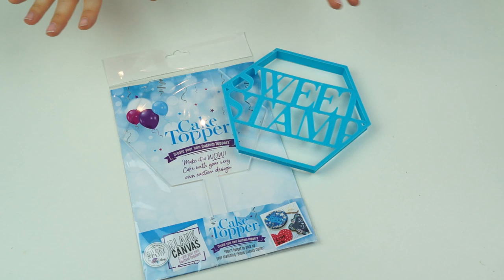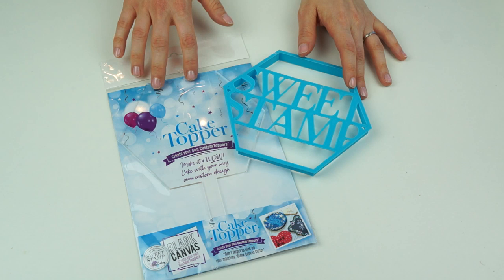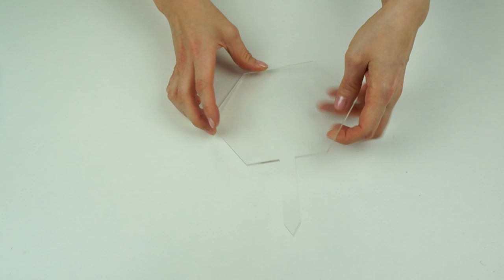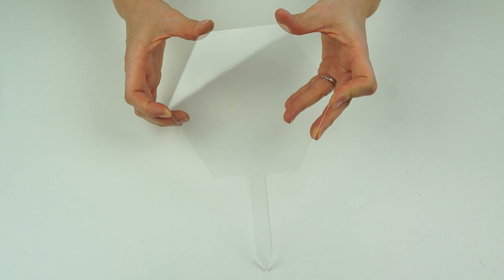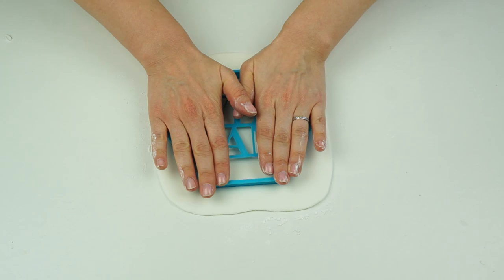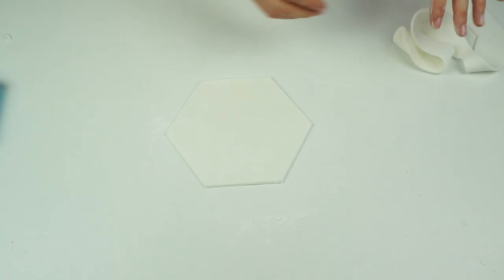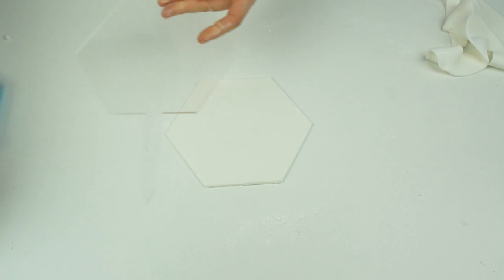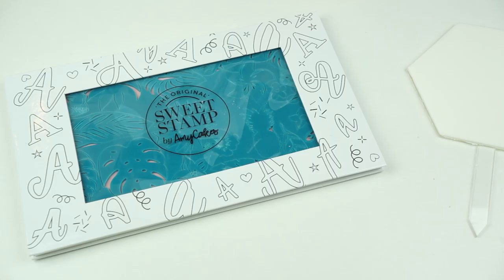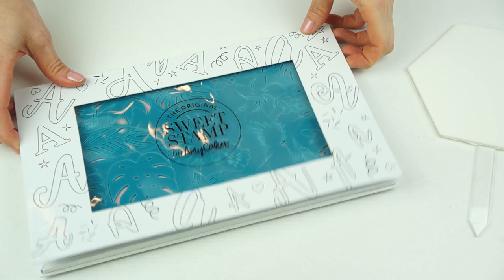Sitting on top of my leaf-covered cake I want to create a 3D toucan which is surrounded by leaves. To give the toucan a little background, I'm going to use the blank canvas hexagon cake topper by Sweet Stamp. I'm covering it in some white fondant — I want the flowers we're going to add on top to show up just like the leaves have on the cake. Using the hexagon cutter, I add a small amount of water to the surface of the acrylic to make the fondant stick, carefully lift it up, then go over the top with my paddle smoother to smooth it against the surface.